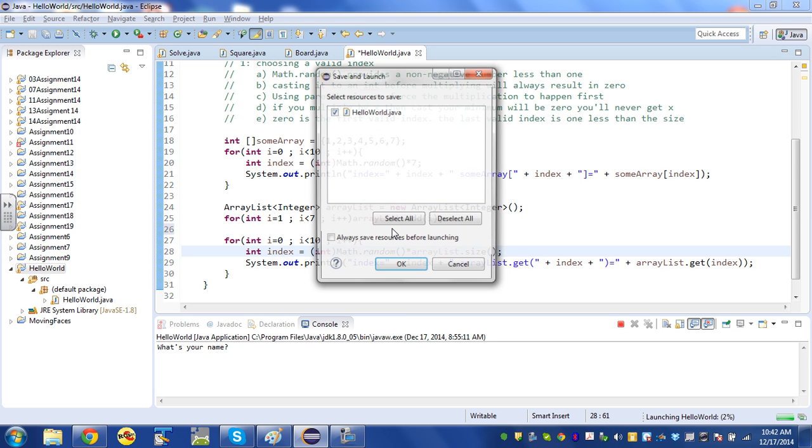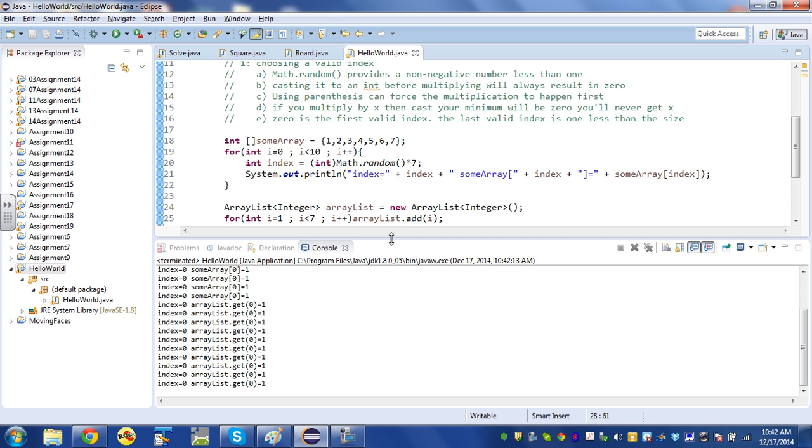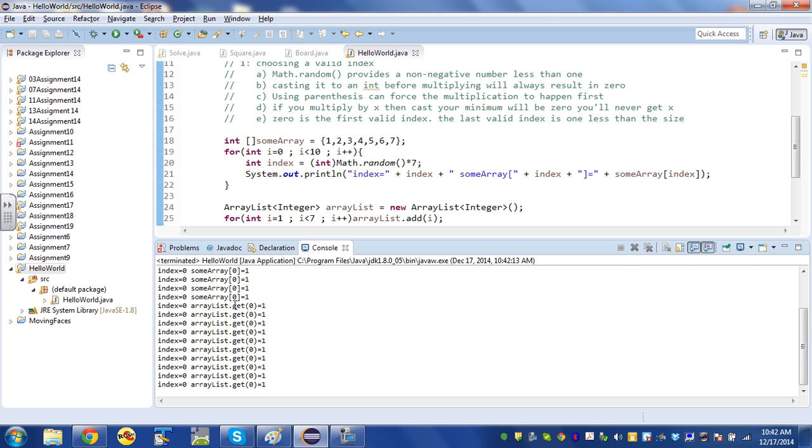So if I run my little program, someArray sub 0 is equal to 1, and I get an index of 0 every time.